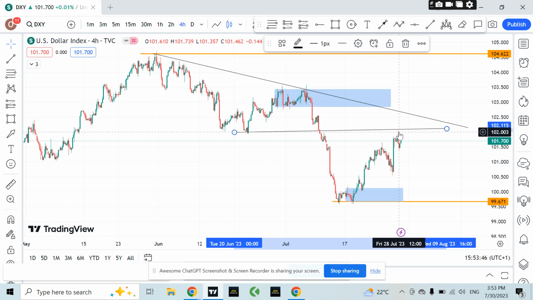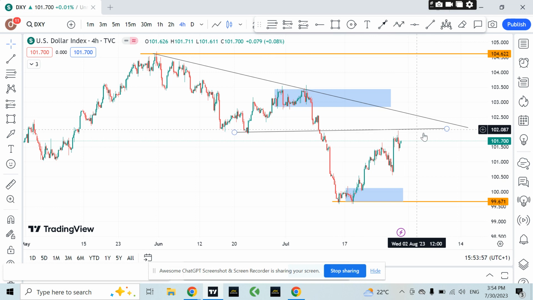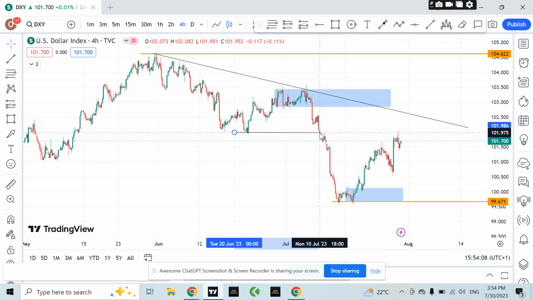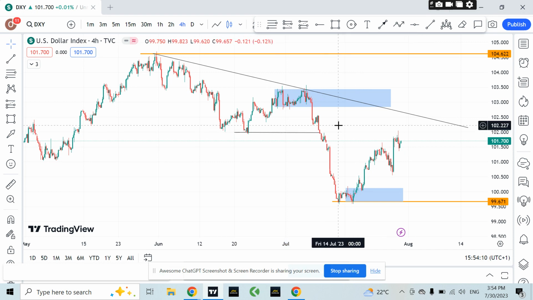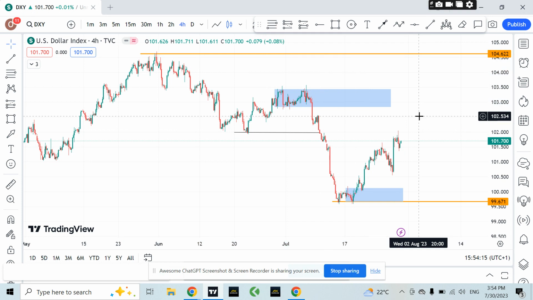If you look at it, the market actually started retracing at this support level, which is actually support becoming resistance, which gives us an indication of sell. Or maybe you just want to wait for a little push to this area before you can get into your trade. So now, since we are looking for a sell, we want to move down to a lower time frame to see the best entry for us which we can get in.